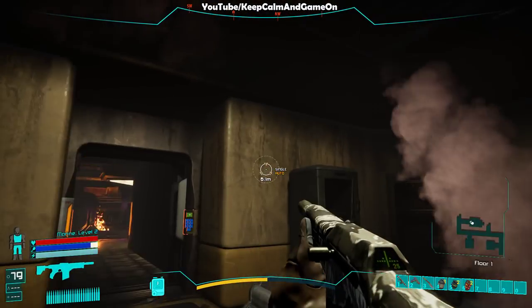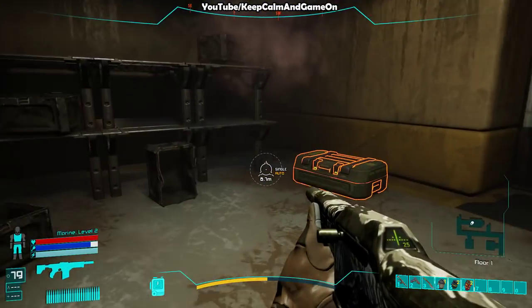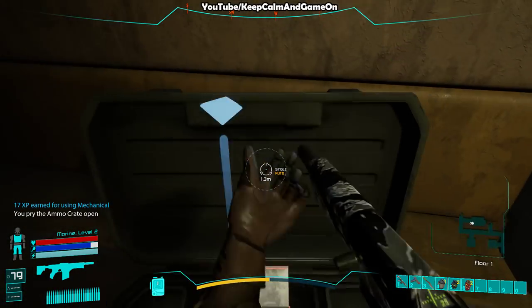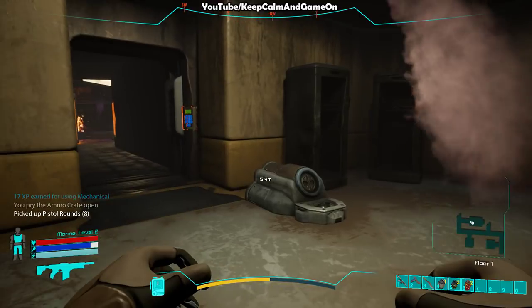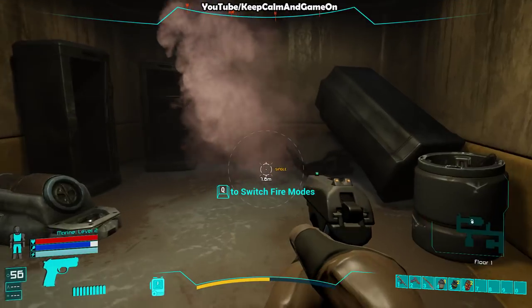Okay, wait. I heard something. I thought I heard a bat. Maybe not. Open the crate. Looks like we got some pistol rounds, alright. I'm gonna actually switch to my pistol. Yeah, I'm gonna switch to my pistol.